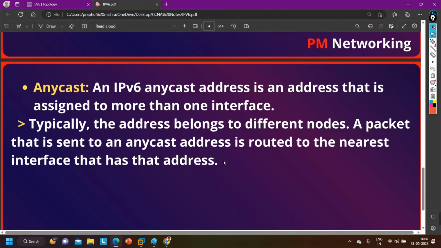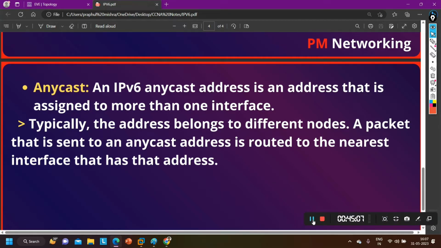Okay, so like on the Google server, let's say there is one Google server in the US and one server in India. Both are using an anycast address. If you forward traffic to Google from India, your router will forward traffic to the India server. Done. So this is how anycast works.